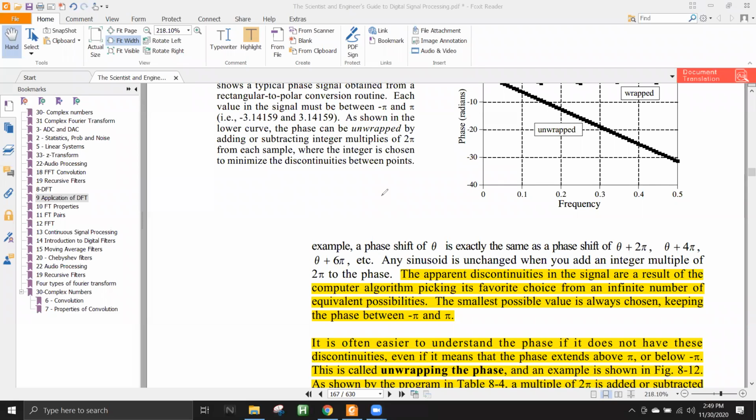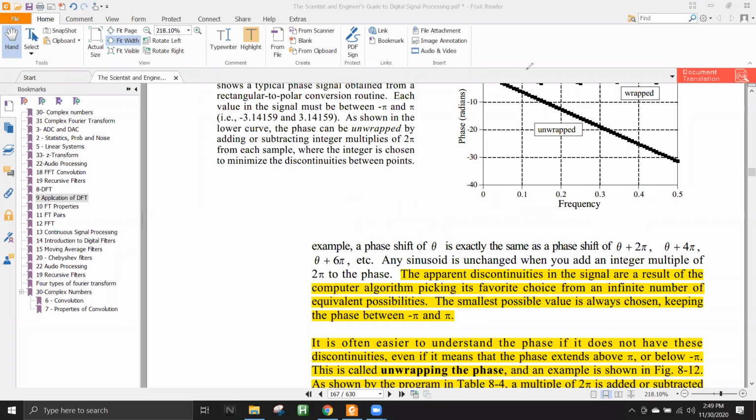Okay, so suppose the phase of something is 45 degrees. You can also have something like 360 degrees of rotation plus another 45 degrees. So what would that be? That would be 405, right? If I go around 360 degrees and add another 45 degrees, that would be 405 degrees. These two are equivalent, 45 degrees and 405 degrees, so these two are the same. But still my implementation would shift it directly to 45 degrees. So this is what is actually happening here.